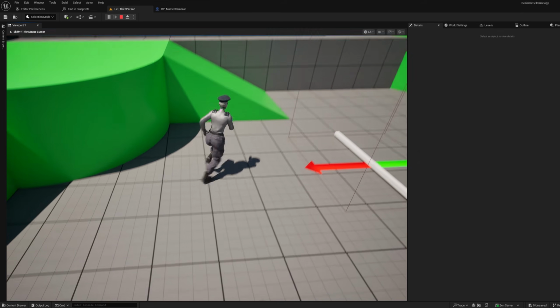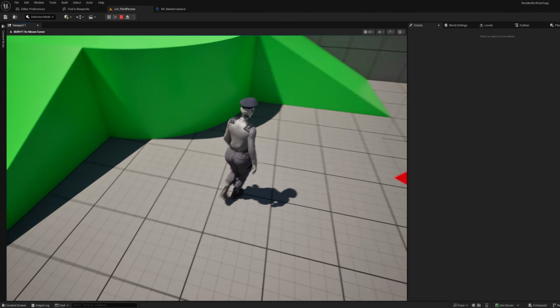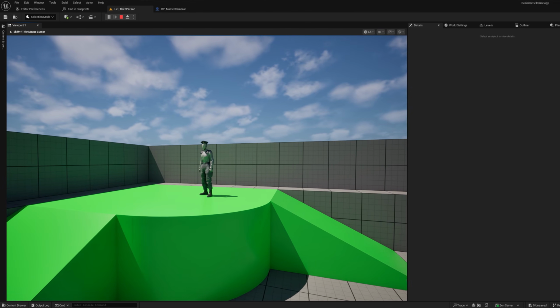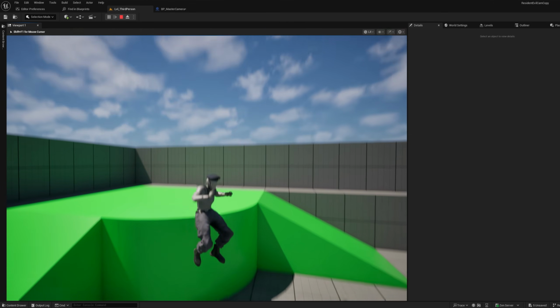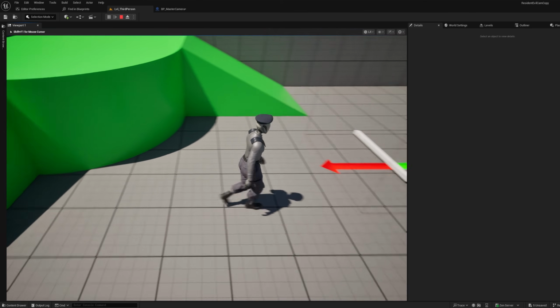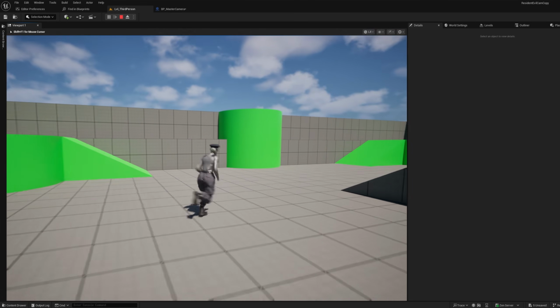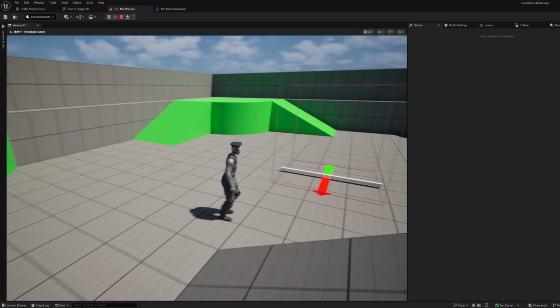Alright, so our tracking camera is looking good. It's rotating to face the player. If you want to adjust the speed of the rotation, just change those interp speed values, and we can make those instance editable so you can change them per camera. If we cross through the trigger, we'll see our spline camera. And that's looking really great. I love how dynamic these cameras are.